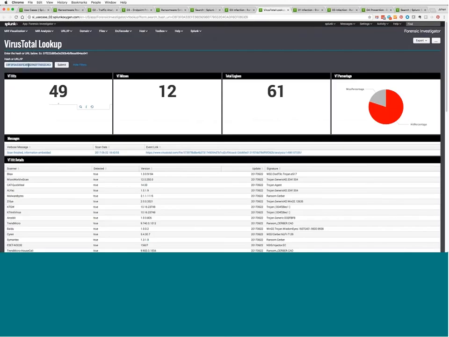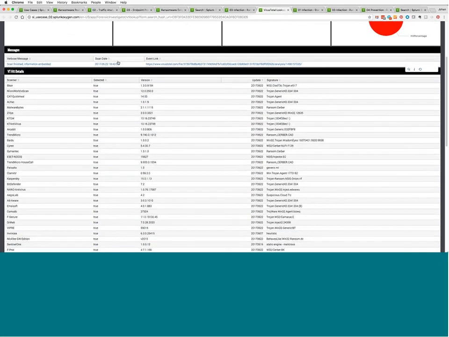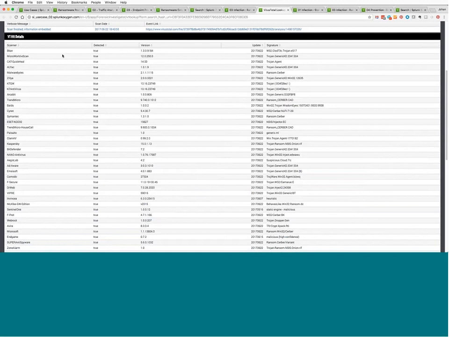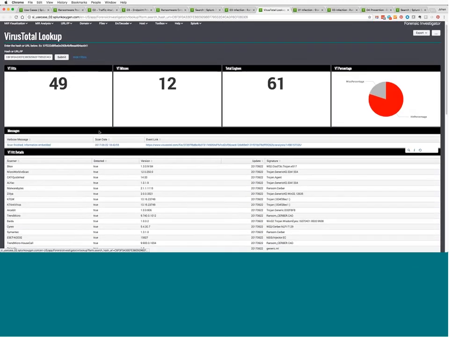If I paste that hash in here, you can then see the current hit ratio of this one. This is the WannaCry file hash. So you can see that almost every single scanner on Earth detects this one now. Well, actually, there are some that miss it. And as Adam mentioned, there will always be, hopefully, at least one scanner that detects this as being malicious, and you can get a very early detection by doing so. So you can have Splunk scan for files that are doing strange things, extract the file hashes and map them to VirusTotal, and that might be a better way of detecting things than using your normal antivirus, because your normal antivirus might not be updated on time.